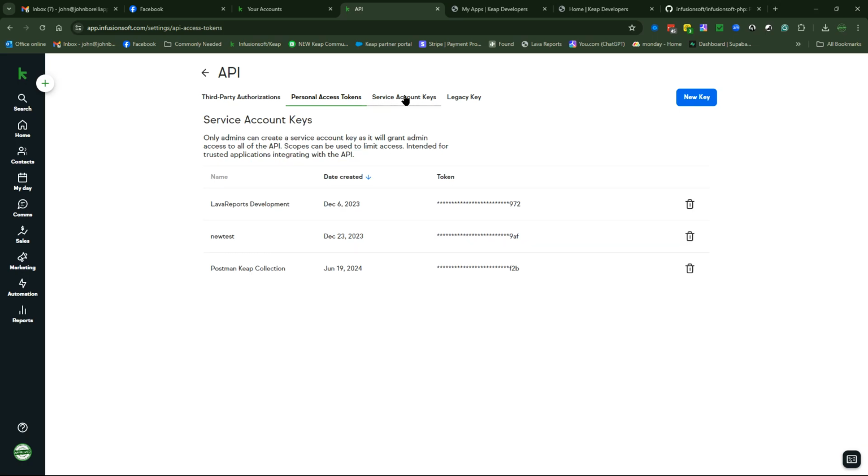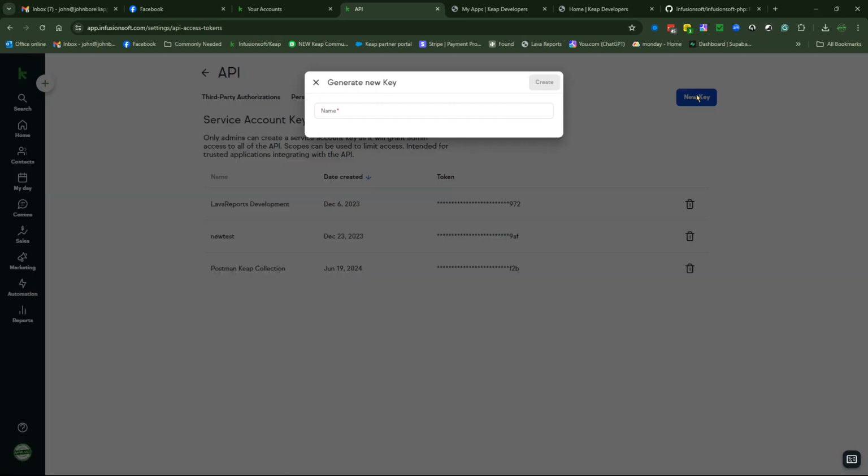Conversely, a service account key is something that's created that gives full access, and I'm pretty sure only the account owner, or at minimum admins, but I think only the account owner, can create the service account keys, because that's full access. Every API call that can be made, you have access to make. It works the same way.